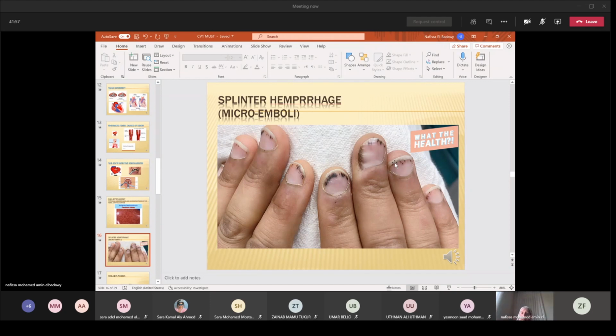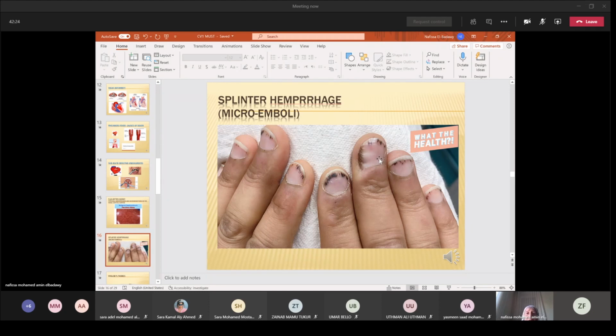In cases of subacute, the bacteria are of low virulence. It cannot cause pyemia. It causes only infarction in the areas where it goes, and it can cause some petechial hemorrhages, either under the nails where we get splinter hemorrhages, or in the kidney where they cause flea-bitten kidney.